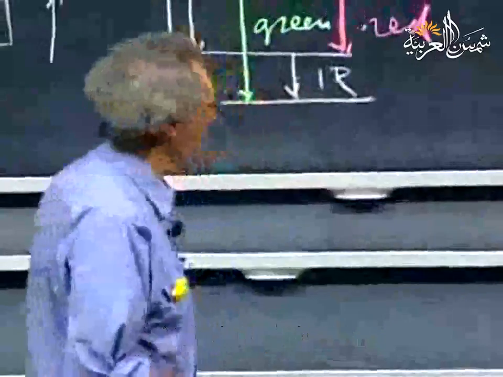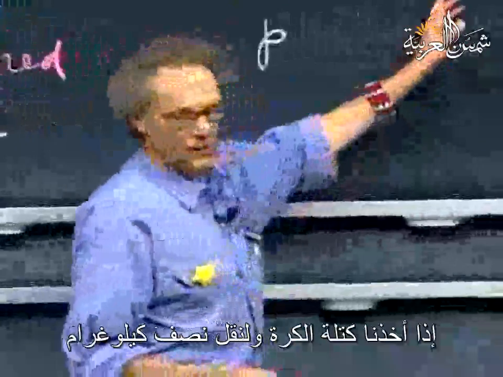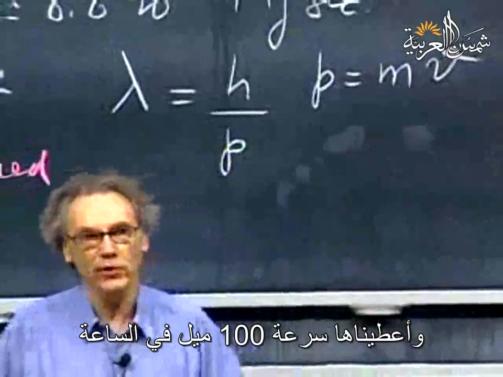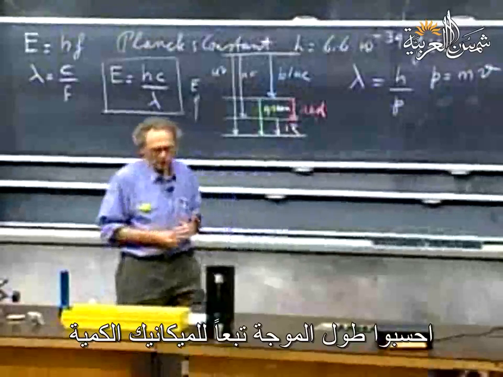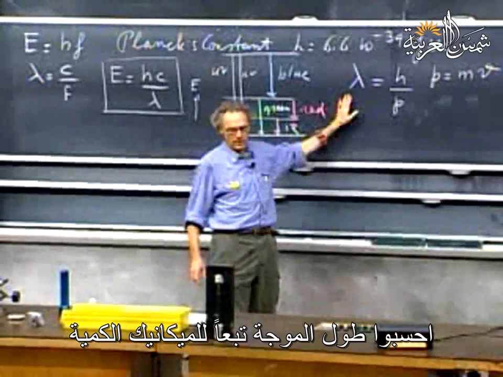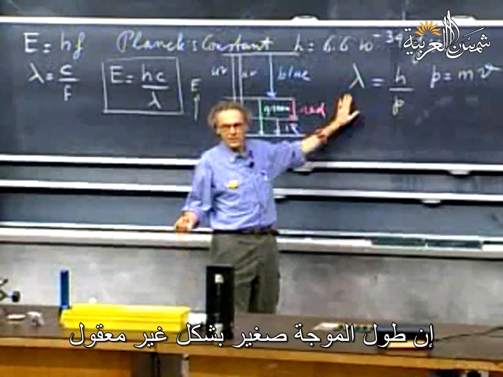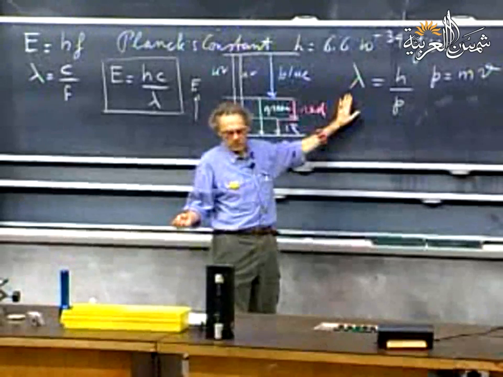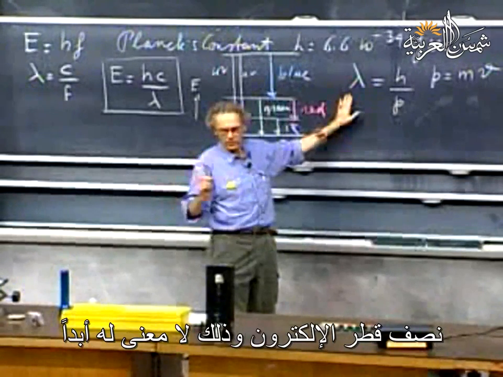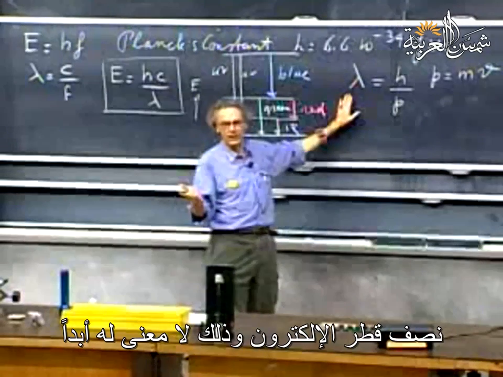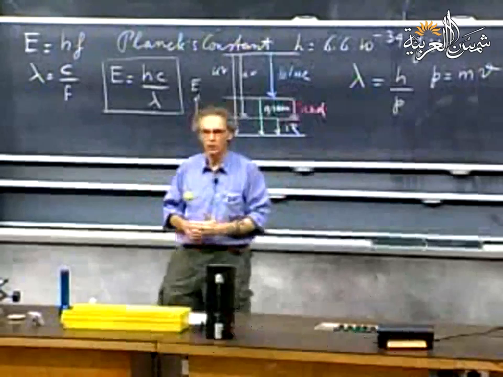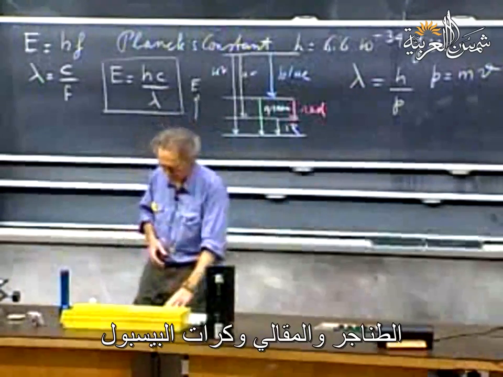Returning to my baseball, take a mass of the baseball of, say, 0.5 kilogram and give it a speed of 100 miles per hour. Calculate the wavelength that you would find, according to quantum mechanics. That wavelength is so absurdly small. It is 20 orders of magnitude smaller than the radius of an electron. So it is completely meaningless. So quantum mechanics plays no role in our macroscopic world of pots and pans and baseballs.